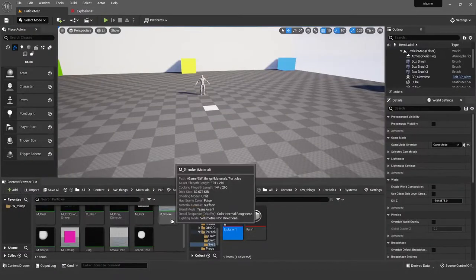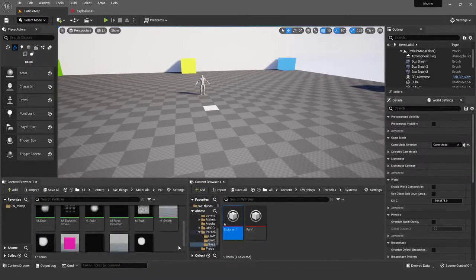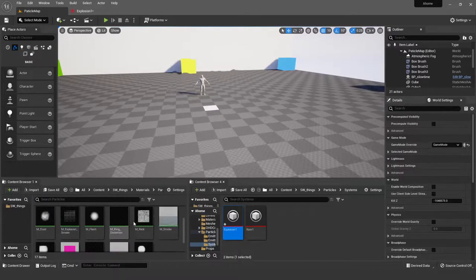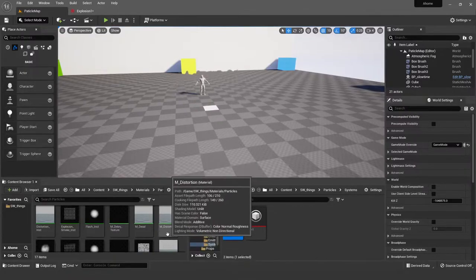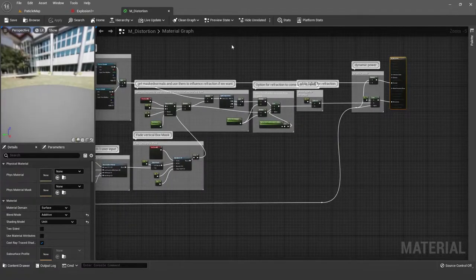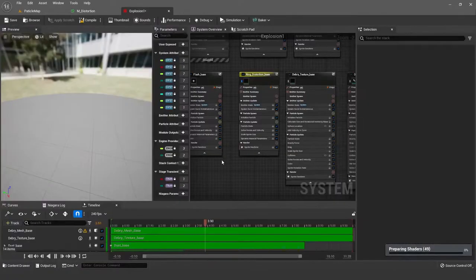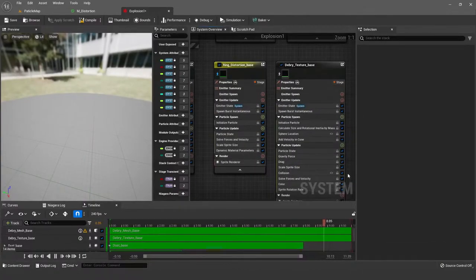And we can see in here, so we have ring distortion instance, M ring distortion right here. And then we should have M distortion. So this is just a normal distortion, which admittedly I didn't use in this explosion. This distortion would be something like a heat distortion that comes off of fire. I'll go ahead and have this open. I'll go into it when I go over ring distortion because I want you guys to be able to see that too. So ring distortion, you've seen that.